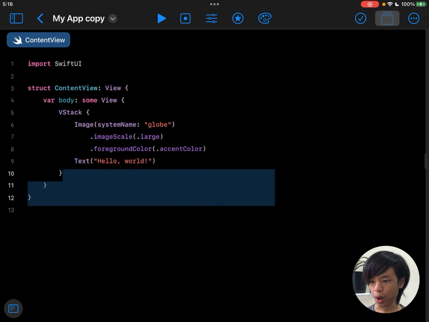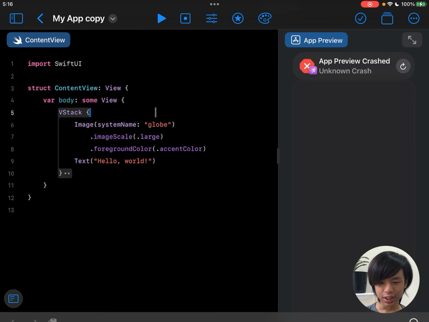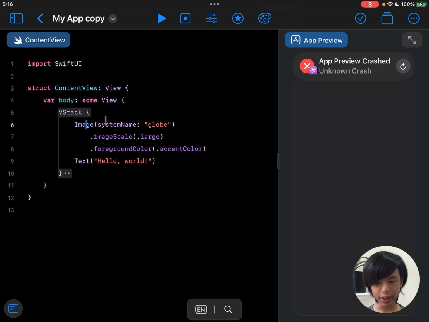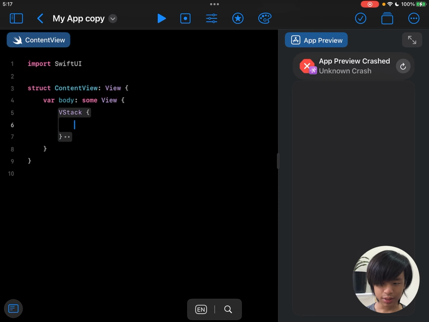So, to start off with the UI, let's open up the app preview. Well, apparently it crashed before we even began. So this UI here is going to be pretty simple, and there's not really much to discuss about here, except for why this thing is crashing. That is the one thing I would like to talk about. But yeah, it's okay. We'll just add some text here.